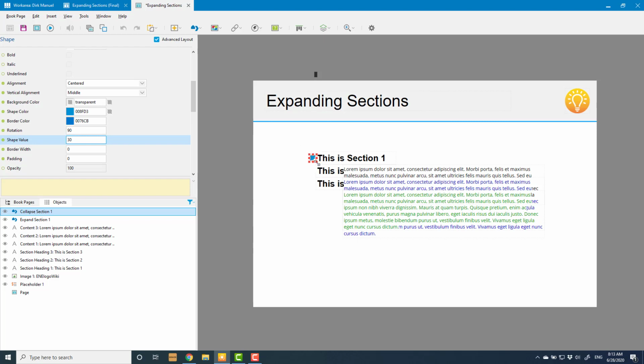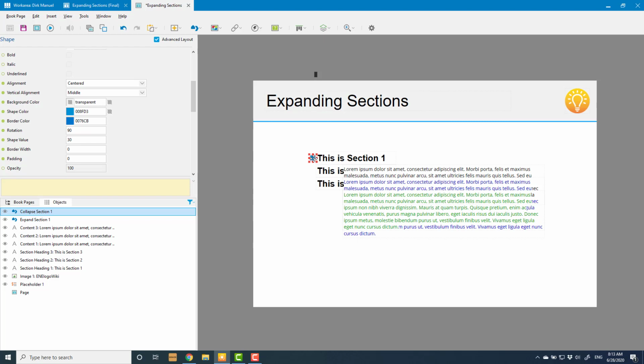They're both on top of each other at the moment, which is fine. But if I hide the expand button, you can see that the collapse button points down. Hide the collapse button, you can see that the expand points to the right. Okay, so now, first bit of interesting functionality with SAP Enable Now. At any given time, I only want one of these buttons to be displayed. Either I want it to show the expand button or the collapse button.